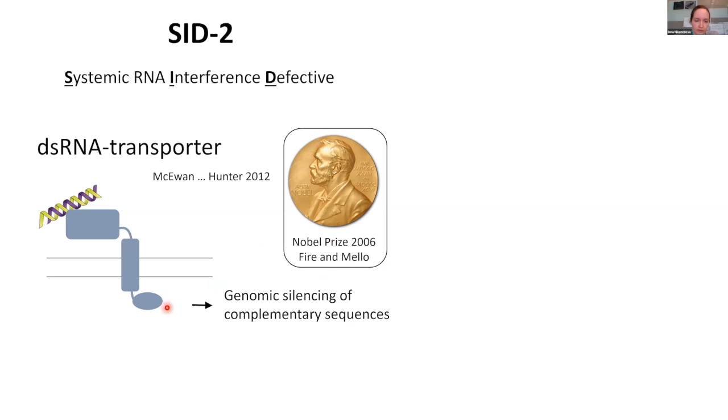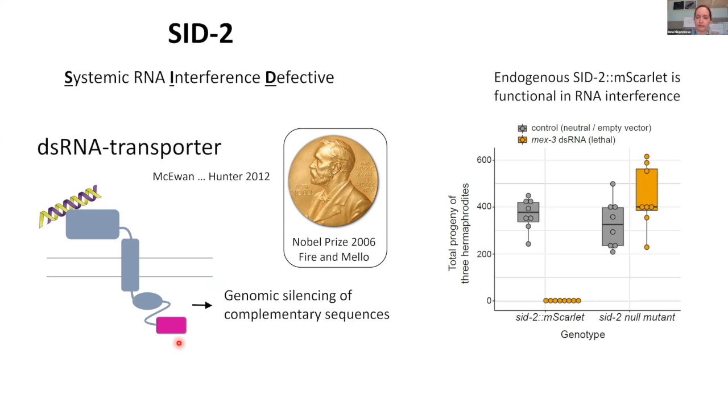So what we did, we used genome editing to add a tag to this SID2 protein. And the power of C. elegans is that right now we can, first of all, track endogenous protein, endogenous gene expression by using this reporter. And also C. elegans has robust functional assays where we can assess whether our reporter is functional at all. And so this is just an example of how we did that.